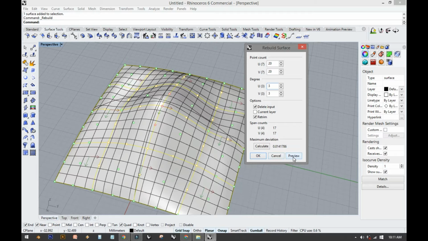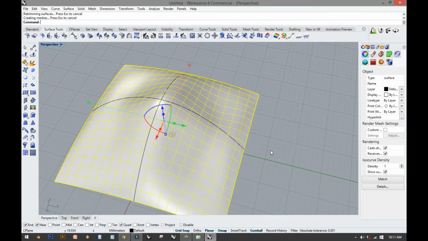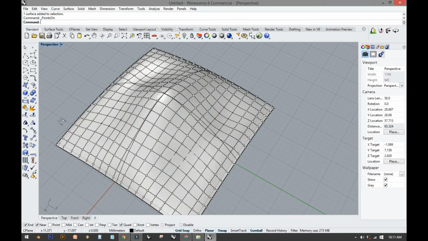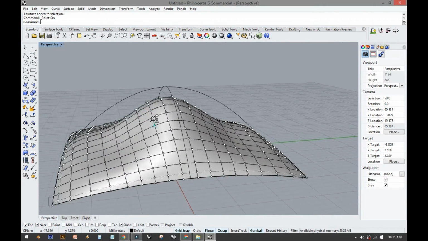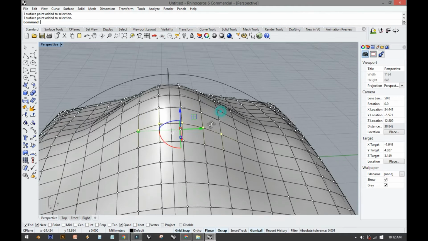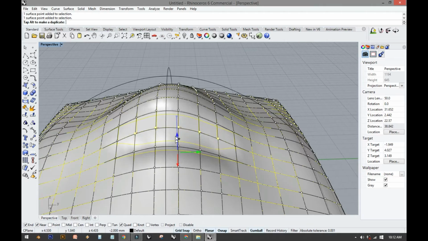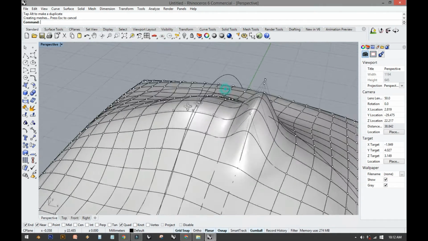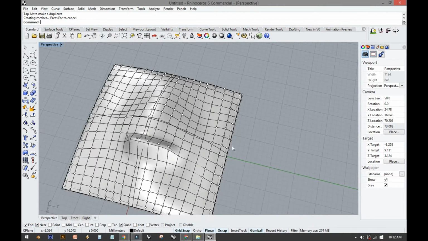Let's say we click this. So when you change to 20 and click the control point again, it will show you more points to control. So you can have more options to control or sculpt in Rhino, especially if you want to do surface editing like this. So this is what we call sculpting.